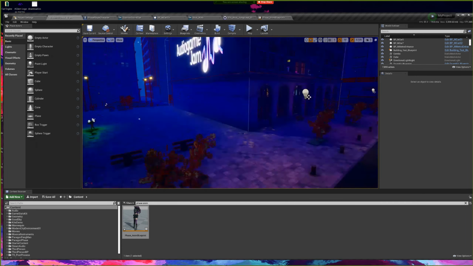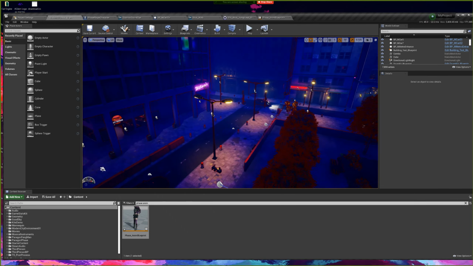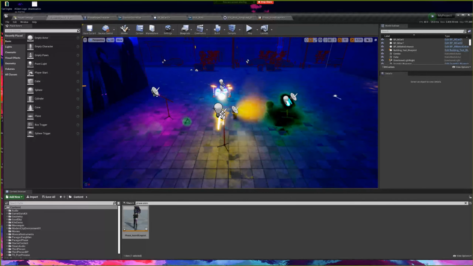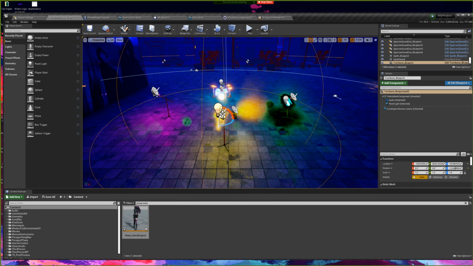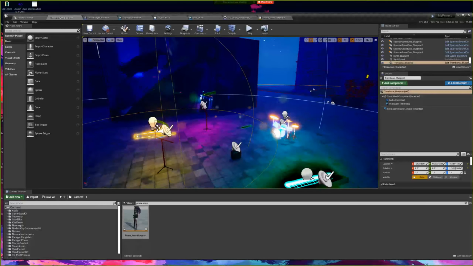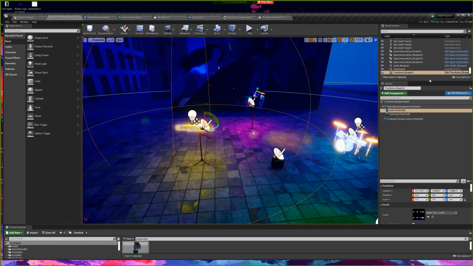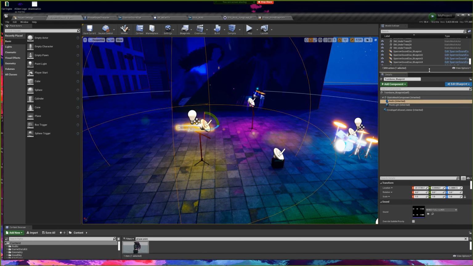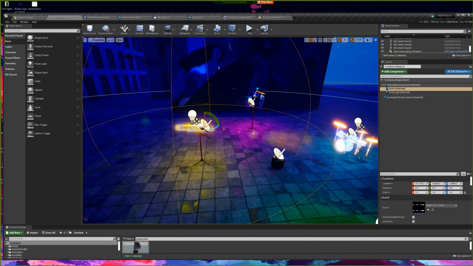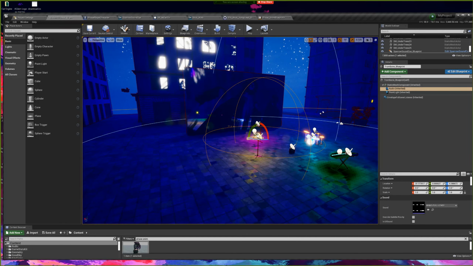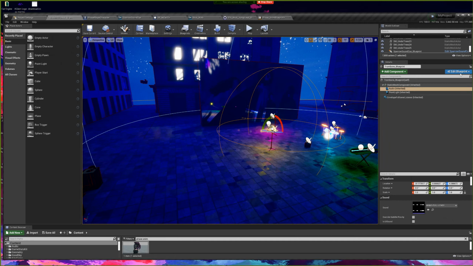All right. What else should I chat about? Let's actually go through some important audio settings. So here I've got my trombone, and here it has its little audio component, right? What I'm going to do now is go through these settings that can either be adjusted on each individual thing or just in the blueprint of the thing. So if I had multiple trombones all throughout the scene, I could either change those individually here, or I can edit them in the blueprint and change them for all of the trombones.